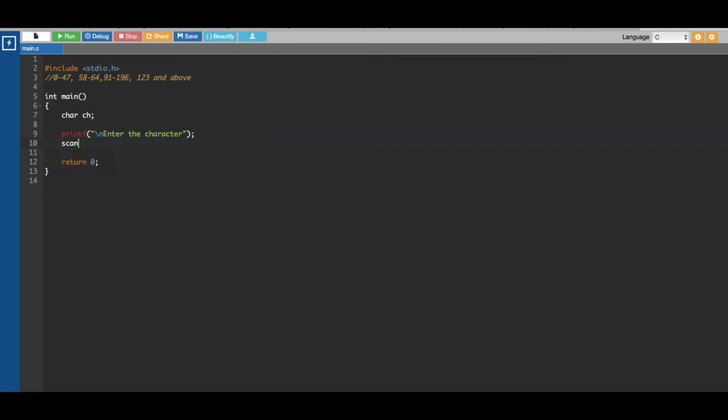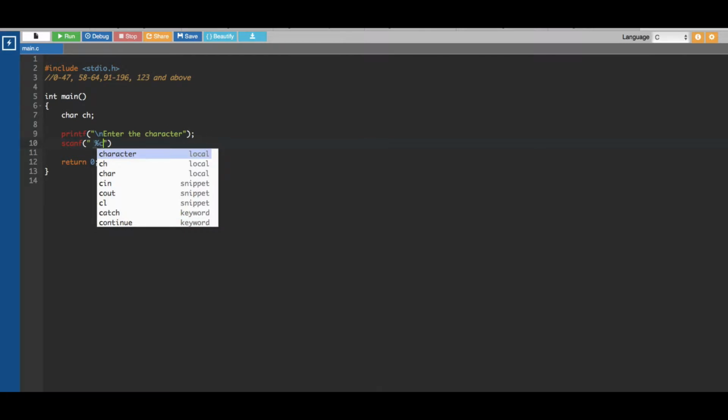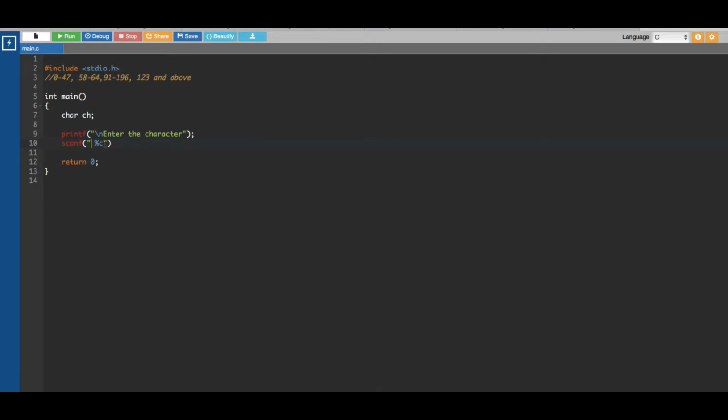To get the input from the user, we have to put a scanf statement. Since this is a character type of variable, we have to put a %c right here, and make sure you leave a space for scanf. Sometimes it creates a bug if you don't leave a space. It's always best practice to put a space and put %c in the scanf statement. Whenever we have variables, we always have to put an ampersand sign in front and then ch, unlike an array where you don't have to put the ampersand. So whatever value the user enters is going to be stored in ch.